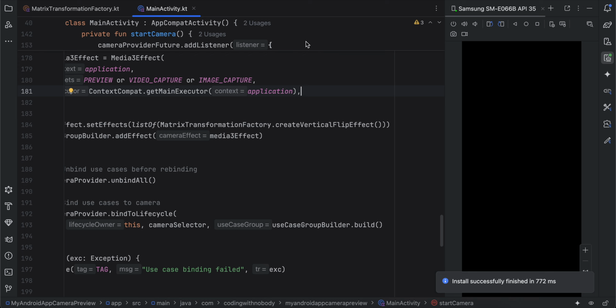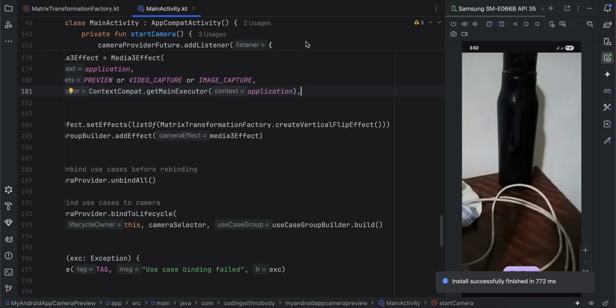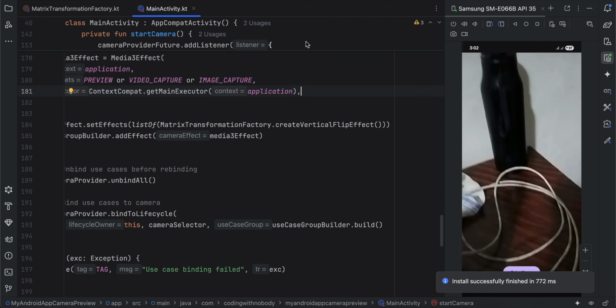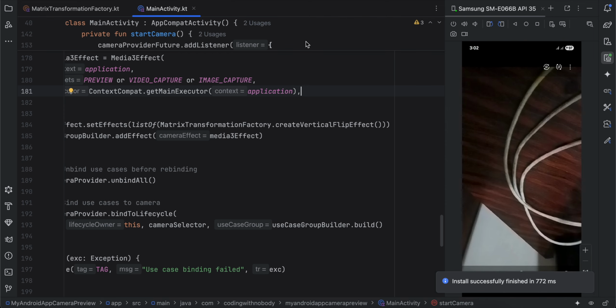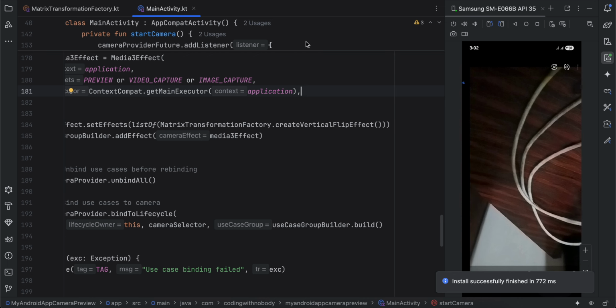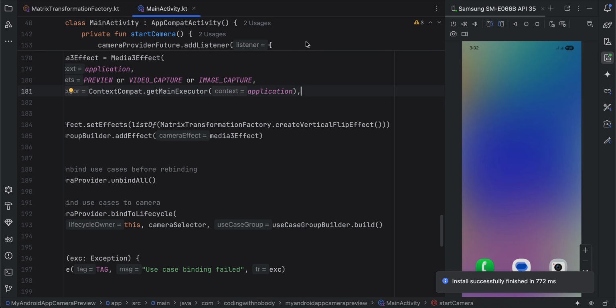Okay, sorry, my device went to sleep. So here you can see I can just click on this take photo. It has captured the photo, and then I can just go to the photos app again just to show it to you. Okay, so here you can see it has captured the photo. So hopefully you got the point. Let's see how to achieve this.